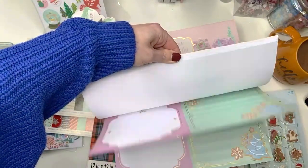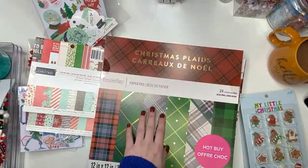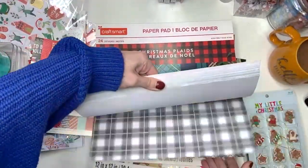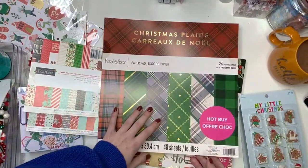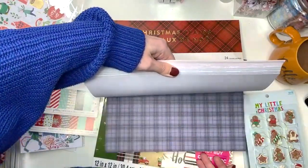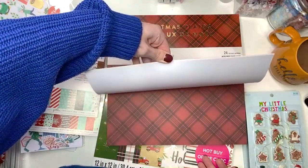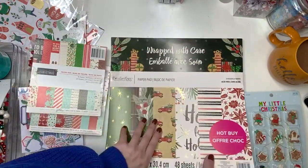I'm not a fan of the purple. I could deal with the blues but I don't know about the purple. We're going to see what to do with that. So this is another plaid one — oh look it was $4.97. Like how do you say bye? You can't say no to these. So I have literally three of those, but then this one I got this year as well — it's also called Christmas Plaids but it's by Recollections instead of Craft Smart. Some of them are kind of like the same but some very few sheets are slightly different. So I have four Christmas plaid ones now.